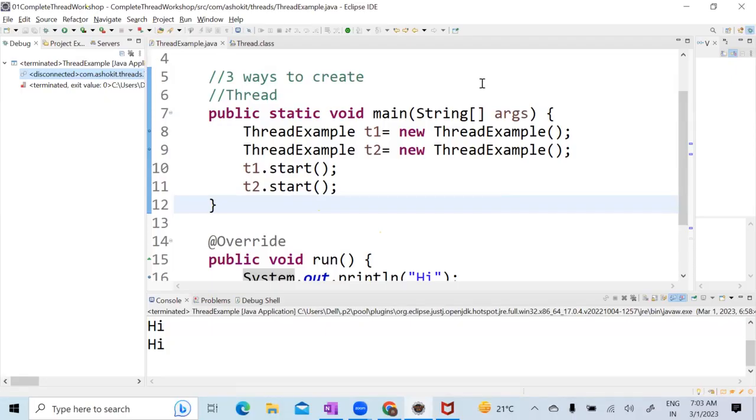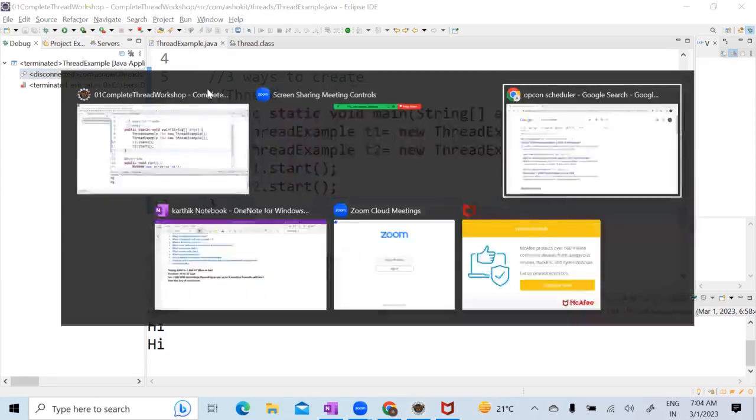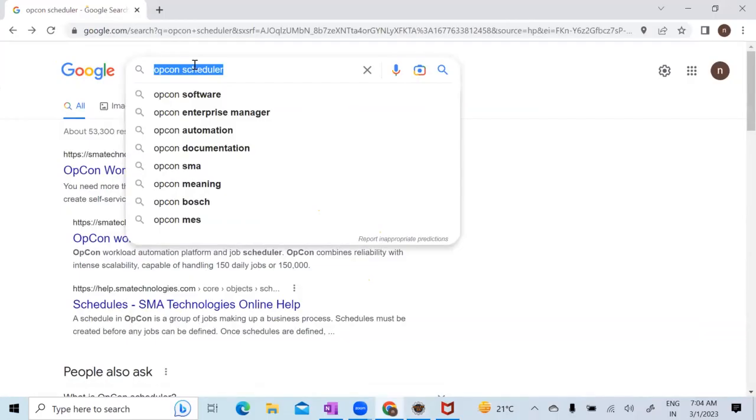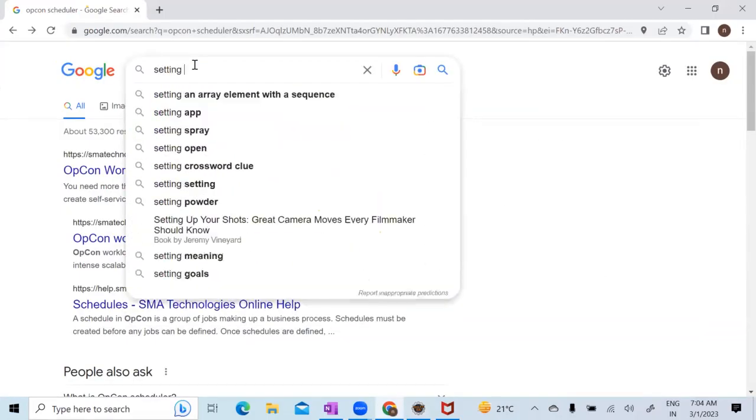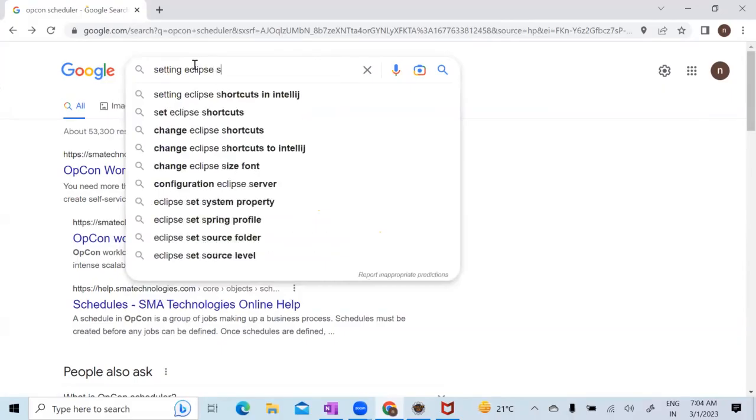By default, I was debugging there, so I can see multiple threads, but I don't know how I can see where each thread is running. You go to the key map and set the shortcuts. Search Google for Eclipse shortcuts in IntelliJ.